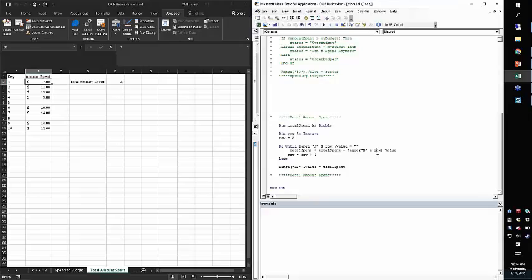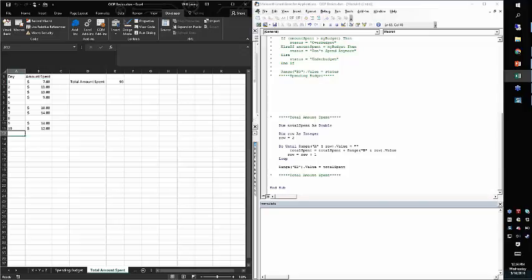So we're reusing this variable. Whenever we're in here the first time, this row is going to equal 2. Then we're going to add 1 to it, come through again, and it's going to equal 3. And so that way we can iterate, we can go over, do until for every one of these rows until we have an empty value in A. And then I'm going to end the loop.